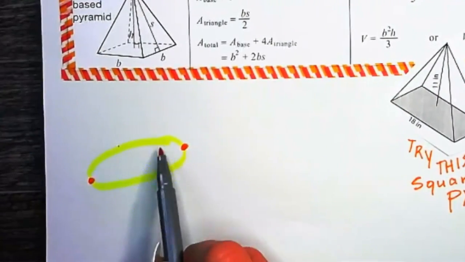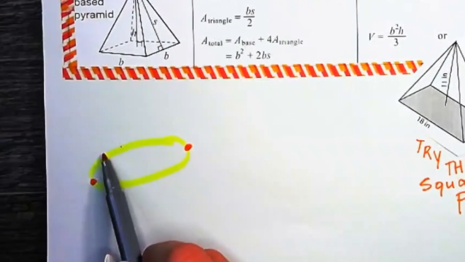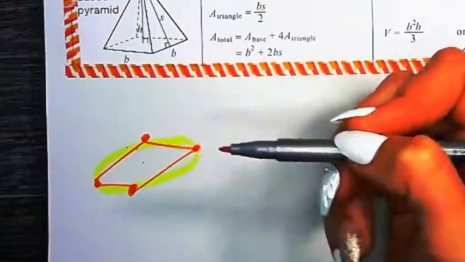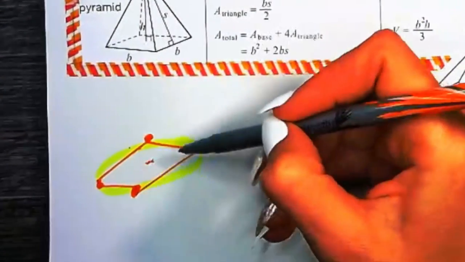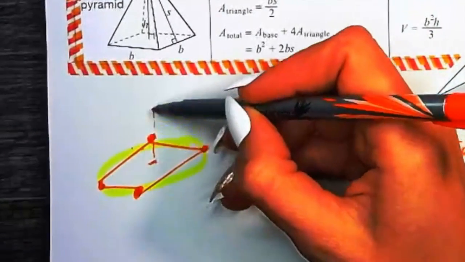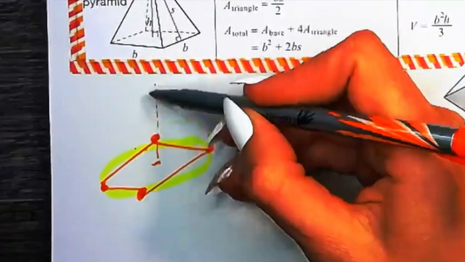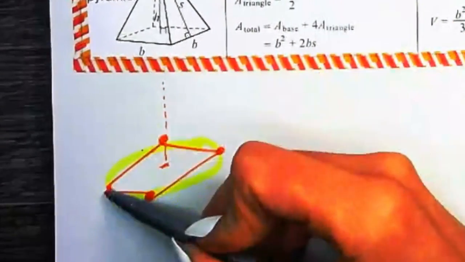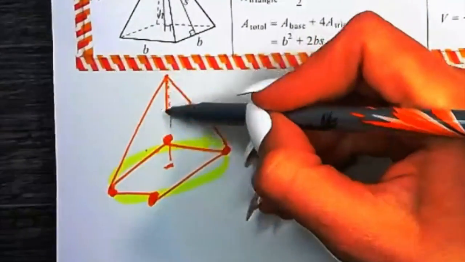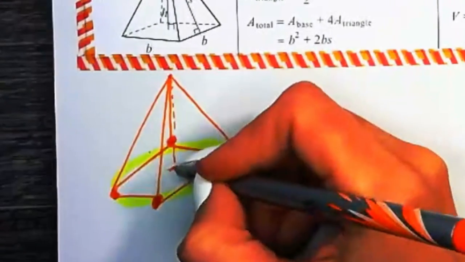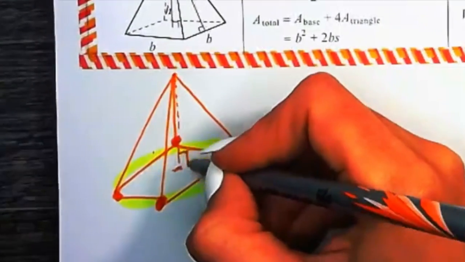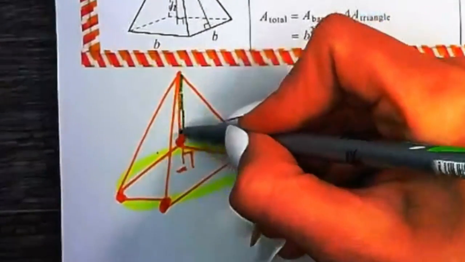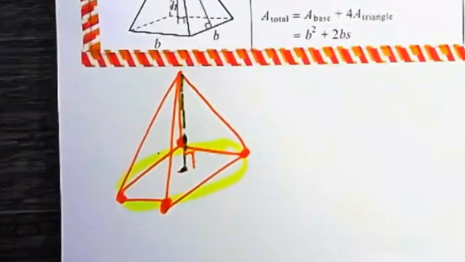So if I go right here, it's going to be right next to this one, and I don't quite want that. So a little higher, a little lower. Okay. From the center, really I should have plotted the center point before the dots, because when you put the height up, you don't want your edges to overlap each other if you could help it, and you want to be able to really see them, you know? And we go from this apex to each of the vertices. Don't really love that this lined up where the height passes through that back edge, but it's what you get for not carefully planning. And we drew our square-based pyramid.